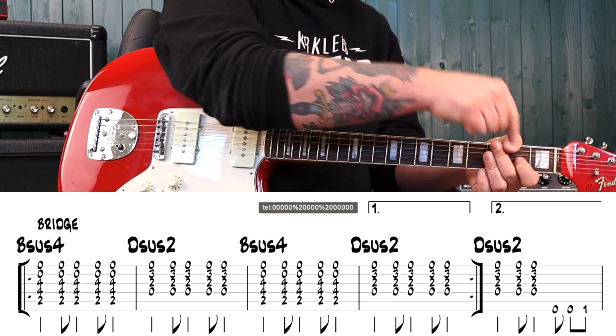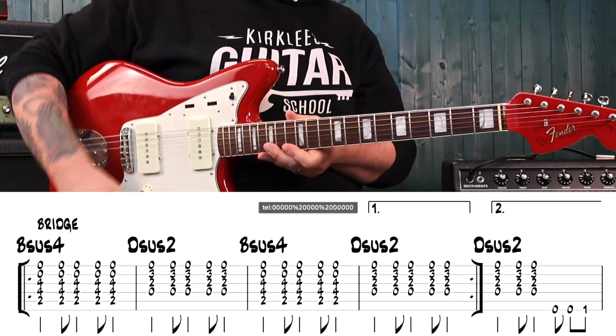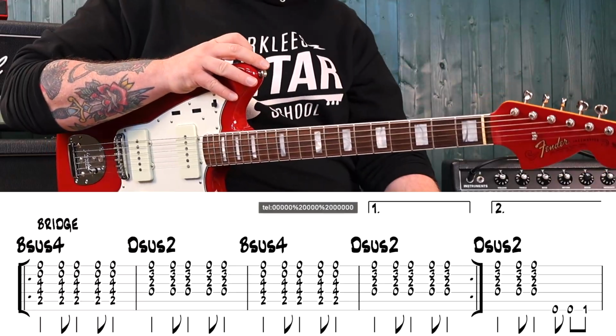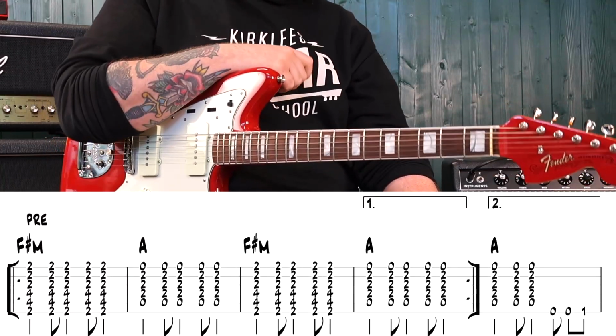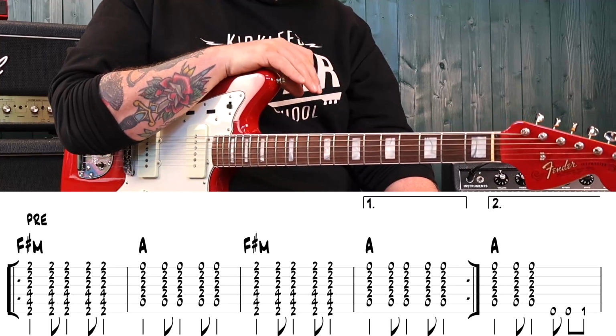It finishes just the same as the pre-chorus, doesn't it? It goes back to the riff. Now, the only thing that's different here is the way I think about these two sections. This one is the memory, which has quite a clean guitar tone.